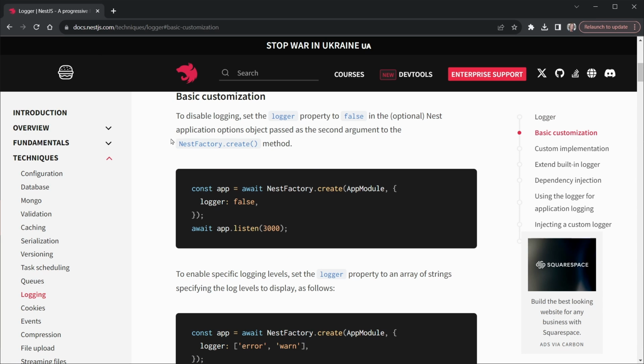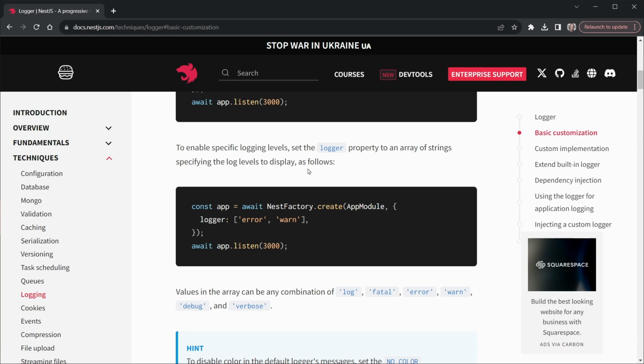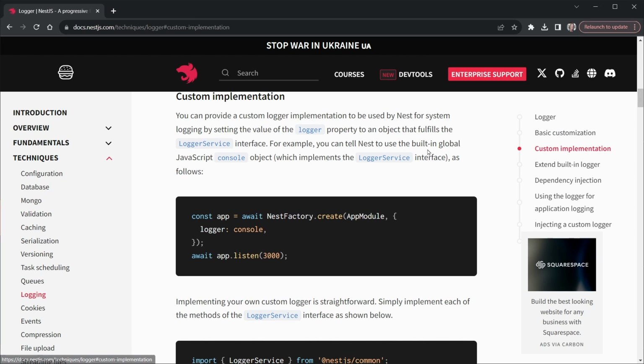And you can see we're going to bring in Logger here, and we could just set it to false so we're actually not logging anything. And as you might guess, you could also log everything. So after that, we want to look at what else we could set Logger to if it's not false. And here we can give it an array, and we can choose several things: log, fatal, error, warn, debug, and verbose. We can choose any of those we want. And of course, every time we make a save and make changes in our dev mode, we're going to see the Nest.js server reboot with those changes. You'll see a lot of log messages as everything starts up. We're going to move right on to a custom implementation.